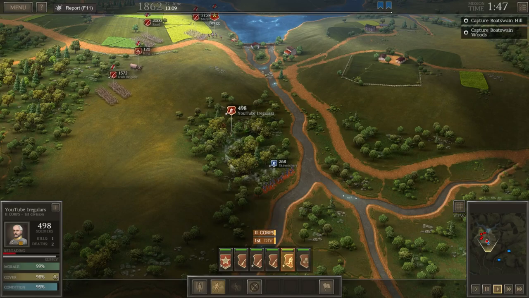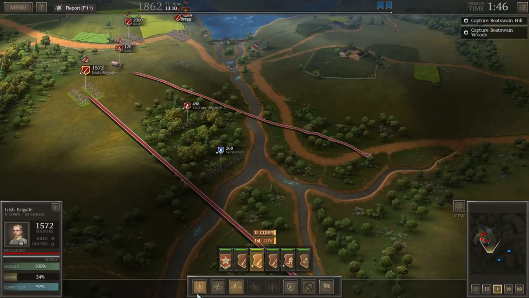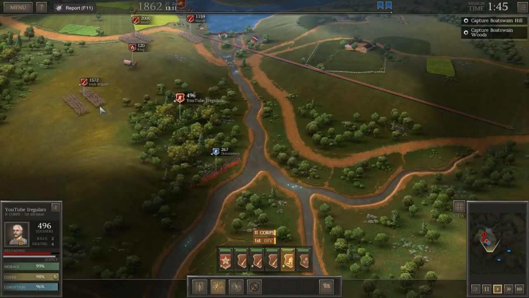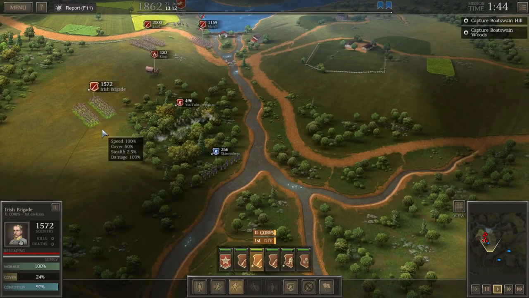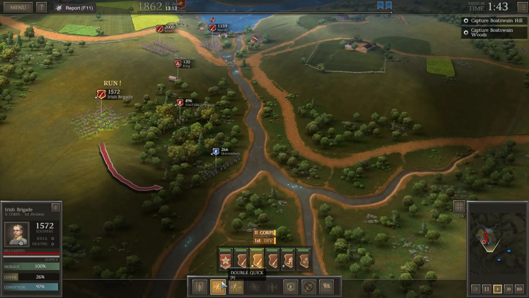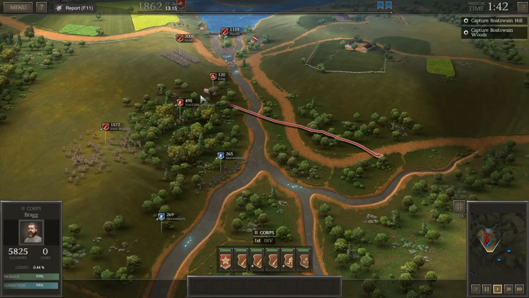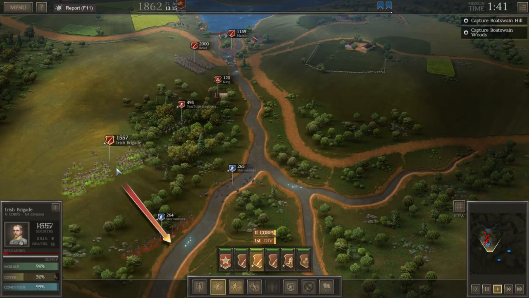Why aren't you hitting anything? Worthless skirmishers. They must have better weapons than us. There appear to be multiple enemy skirmishers.